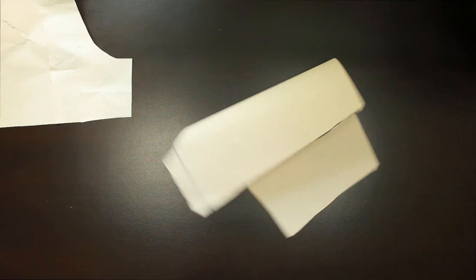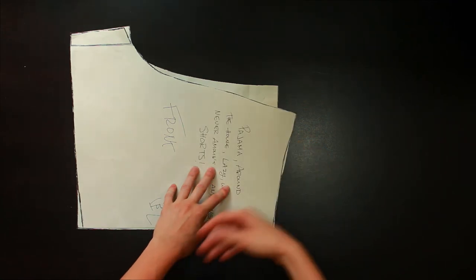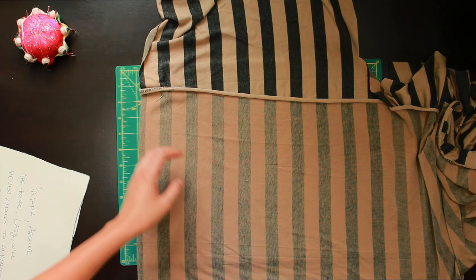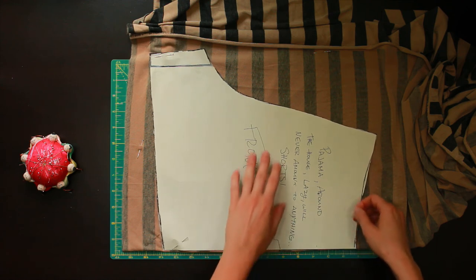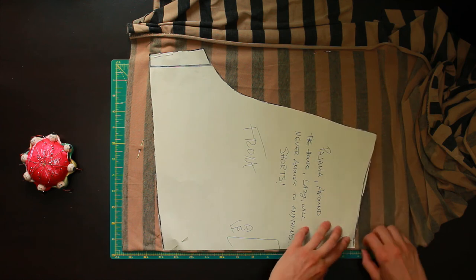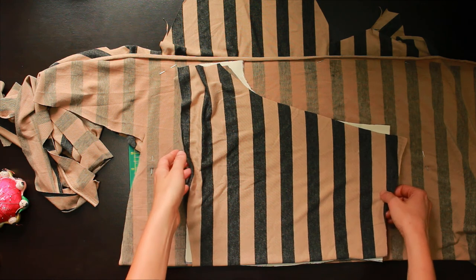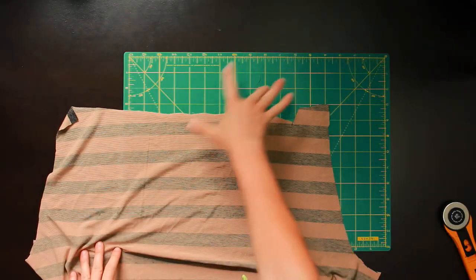I repeated all the things for the back pattern piece. When all that is done and your pieces are cut out, make sure that the lengths of everything are somewhat matching up — I call this good enough. Straight fabric can be a bit of a b-word to work with. If you're a person who has the time, do your best to match the stripes up and keep them in line when cutting. But don't have a fit if it's not perfect. I pin my fabric in half and also pin my pattern to the fabric. Make sure you place your pattern so that the stretch will go correctly with your garment, then cut it out.